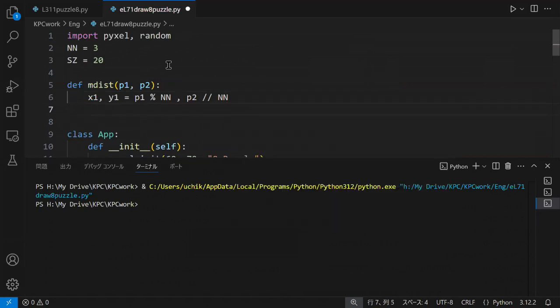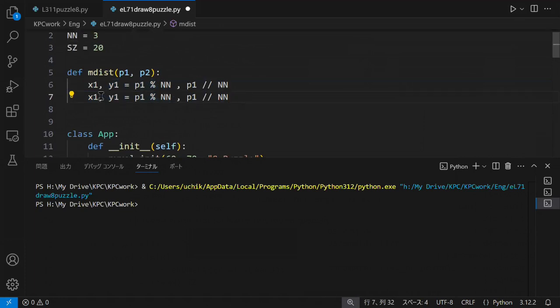Likewise, the same thing for p2: x2 and y2.